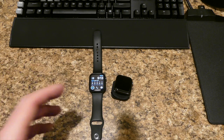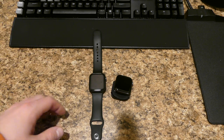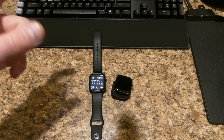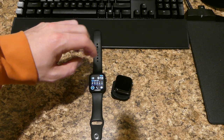So basically the biggest difference between the Series 5 and the Series 4 is just the always on display. As of right now, the Apple Watch is turning off, but it will stay on depending on what you have as your background to show everything you want.